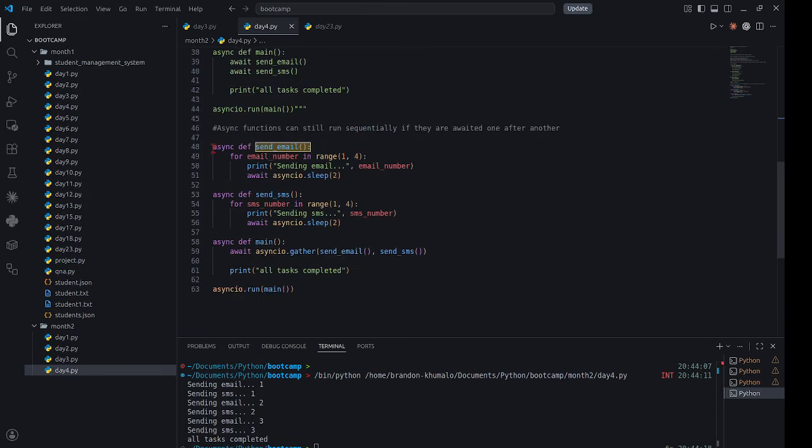Okay, yes, this is only the new part, line 48 to line 63. From line 46 going upwards, it is the same as what we learned on day 23, is it? Yes, that's correct. Okay.